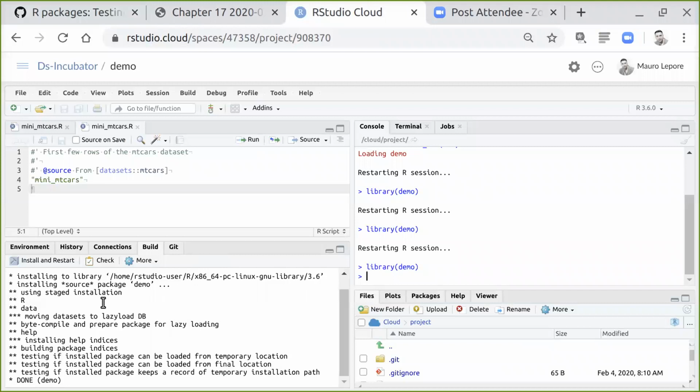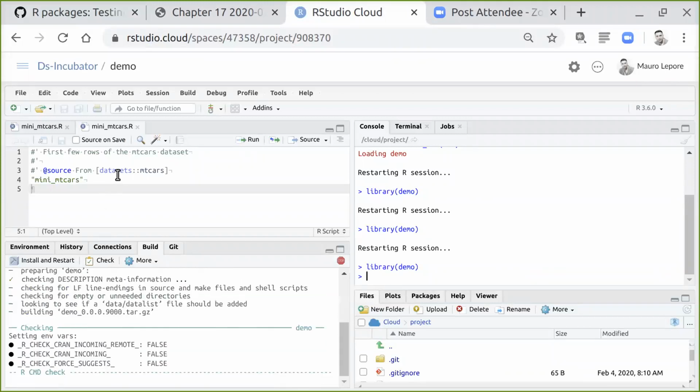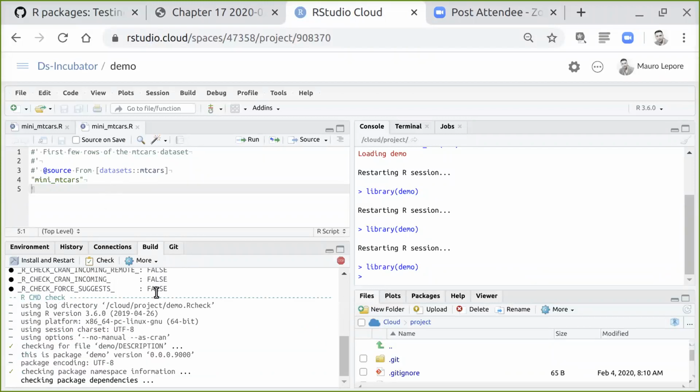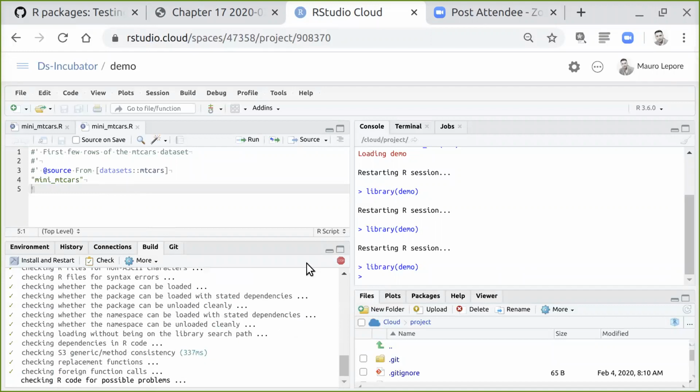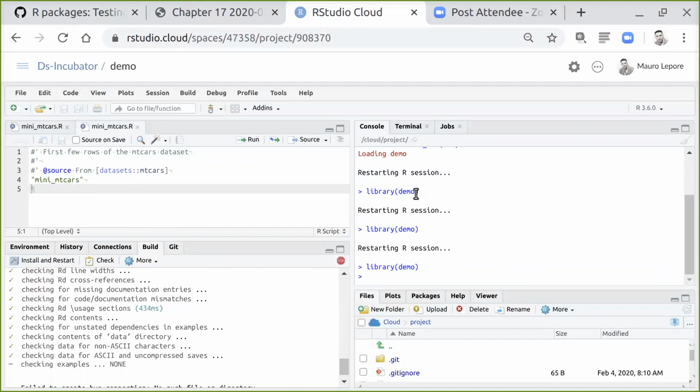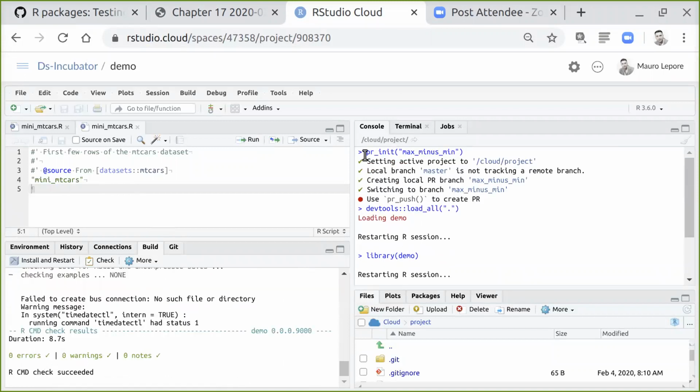We have run checks, and we confirmed that the data set that we included was correctly added. And now all I've done is basically create a new branch with the function pinit max minus min, which is the name of the function I will be working with today. So this is pretty much taking on from where we left off last week.